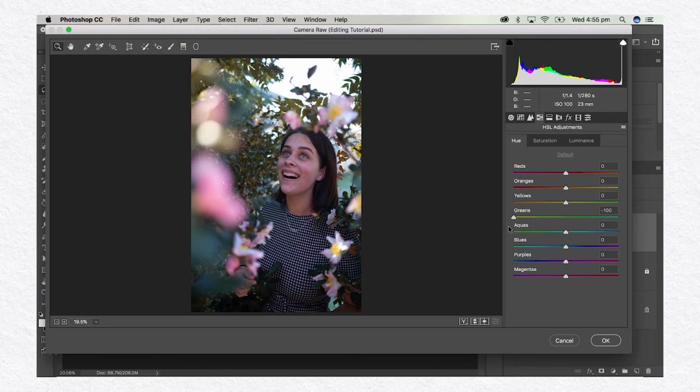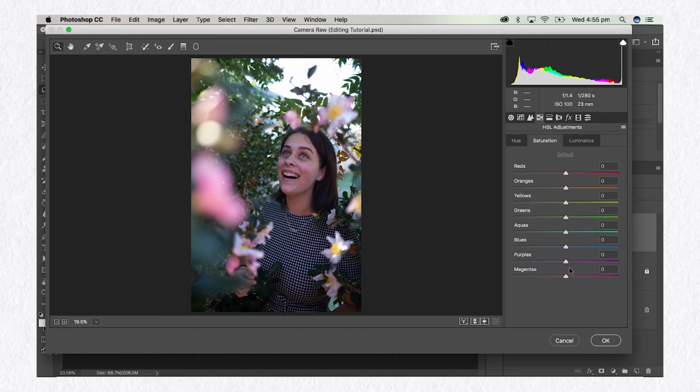Now, when you're talking about color theory, sometimes there are colors that work really well together. This is how you can match those tones. Maybe I want them to be more green towards the blue slider. I really quite like more yellow greens. That's my preference and my style, but I'm going to leave it in the middle again. Reds and oranges you have to be careful with because there are skin tones. So if you play with reds and oranges too much, sometimes you'll end up with skin that doesn't look natural, and you always want to try to keep the skin as close to natural as possible.